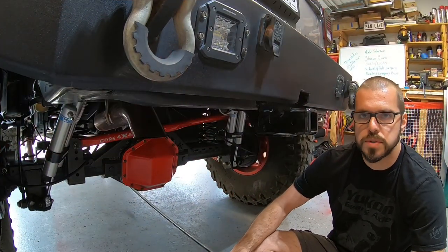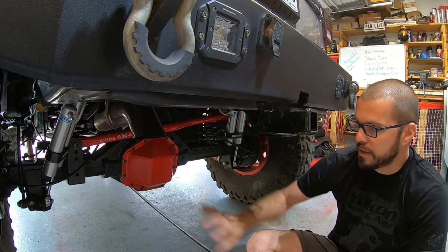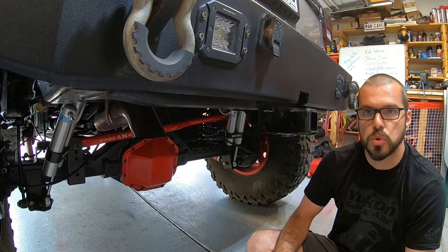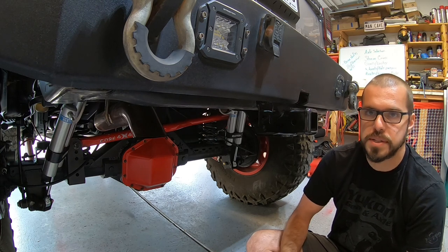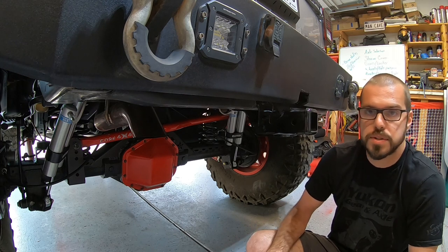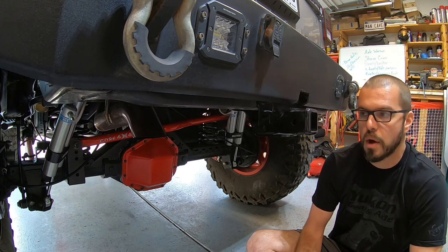The first section of this video is axle selection. Just like part one, there are two very popular axles you can get for the rear when doing a one-ton swap. The first is a Sterling — this is not a Sterling, and we'll get to why in a second. A Sterling rear axle is strong but has an issue when swapping into a JK if you don't want to do things like remove your fuel tank and put a fuel cell in the back. I personally did not want to do that. You'll be tempted to buy one because typically when you find the front axle out of a super duty, the Sterling rear axle comes from that same vehicle, so people sell them as a package deal.